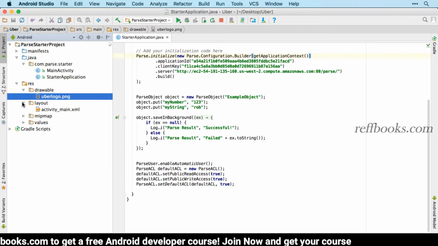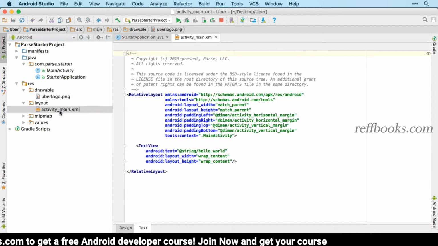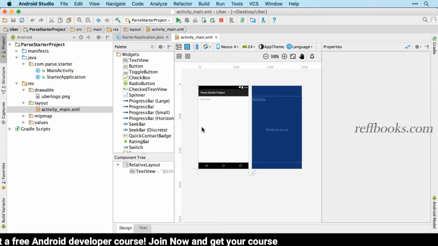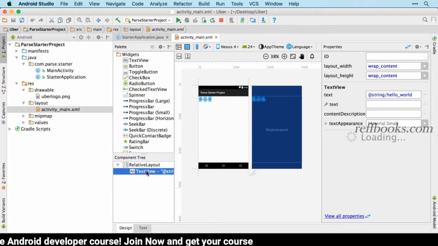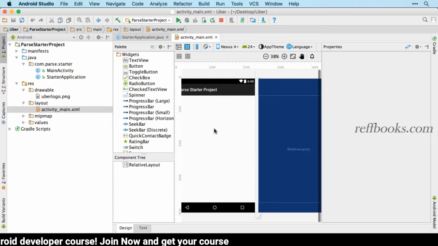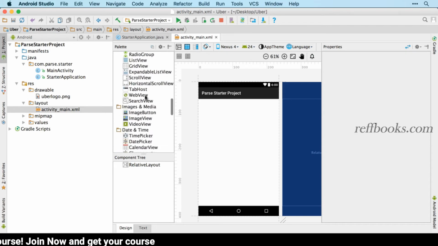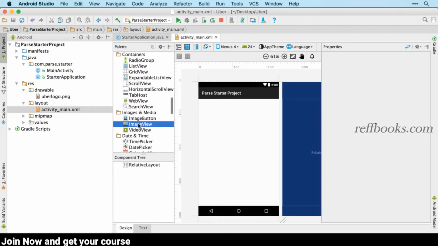Alright, now over to our main layout. And then we'll get rid of our text view and we'll build our layout. So I'll start from the top with our image view.